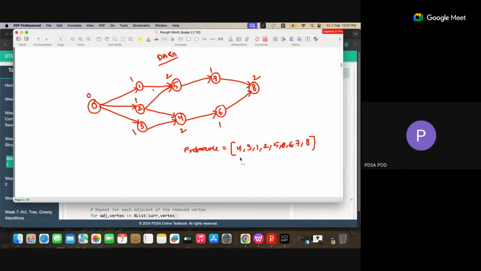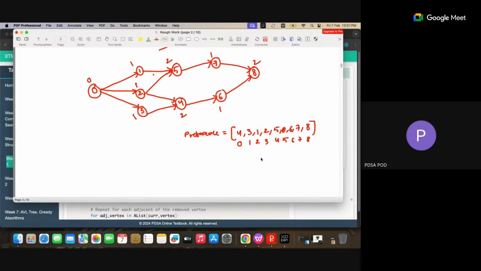So let us consider the index positions: 0, 1, 2, 3, 4, 5, 6, 7, 8. We have taken this preference list randomly, right? Yes, randomly, because the worker will give his preference, but it does not mean that his preference is definitely guaranteed. First, we try to sort out that no dependency is there, then preference will be given a choice. Clear? So as and when he asks for 4, we cannot give 4.